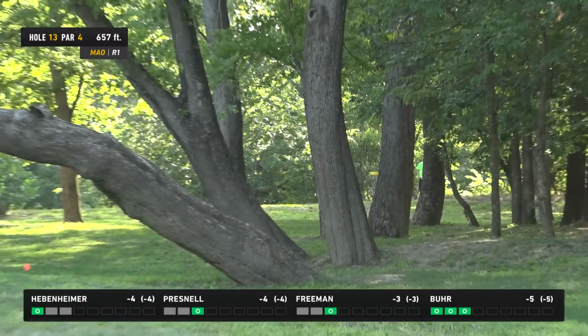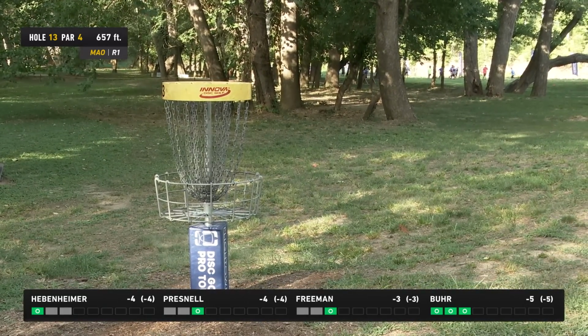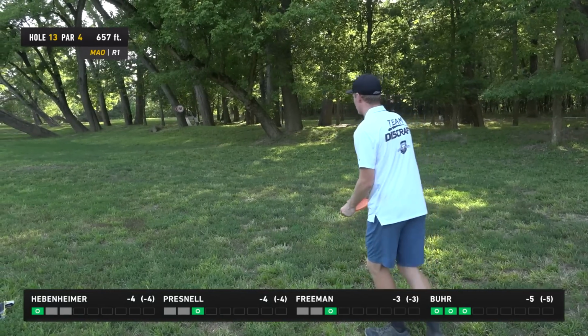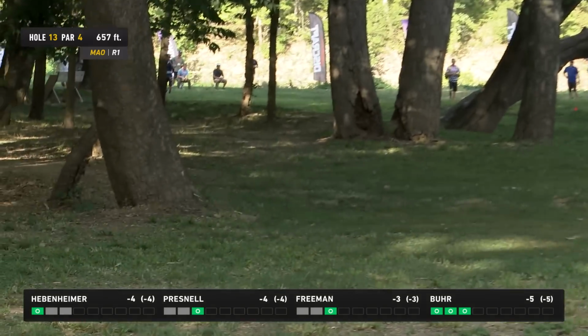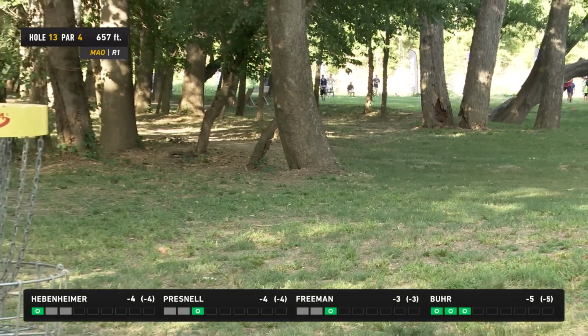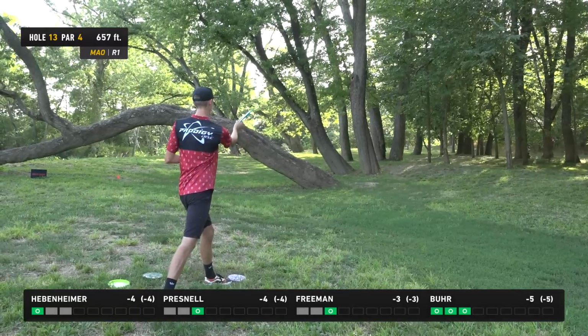He actually helped set up a lot of the course. Him being from Columbia, he just wanted to come out and help the crew. And yeah, great second shot there for Jake. Presnell pinched right. He really has to thread the needle on this one. And he just split those trees I was talking about that are kind of dying. You can see them rotting at the bottom there. I feel like they're going to fall at some point, and any moment that's going to open up, and then we'll move the tee back a little bit, and this hole's going to be perfection.